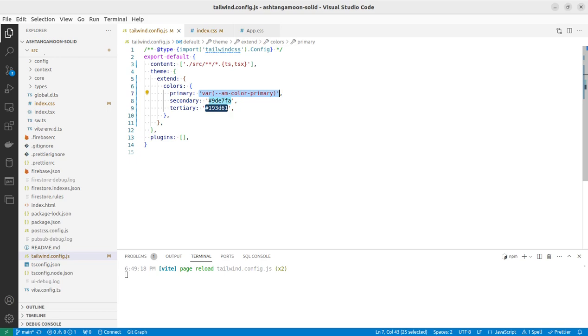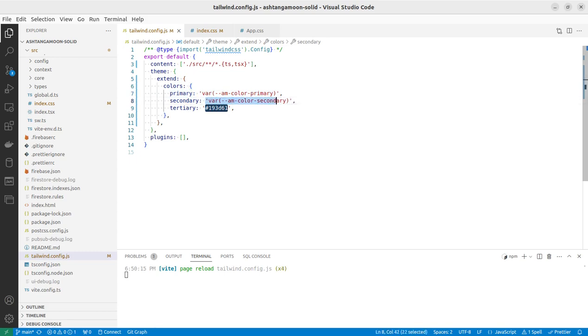Sometimes you need to use it inside SVG, and you cannot interfere into SVG with some variables, etc. Sometimes it's not possible. Sometimes some third-party libraries and components require us to use CSS variables instead of Tailwind classes. That's why.